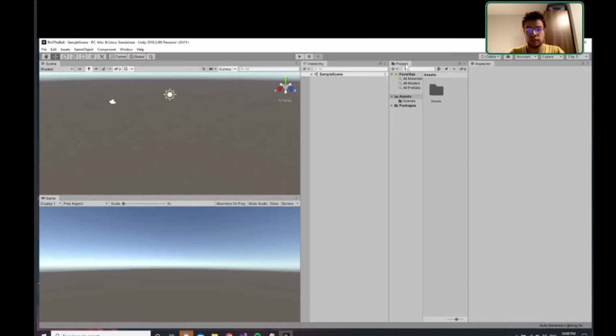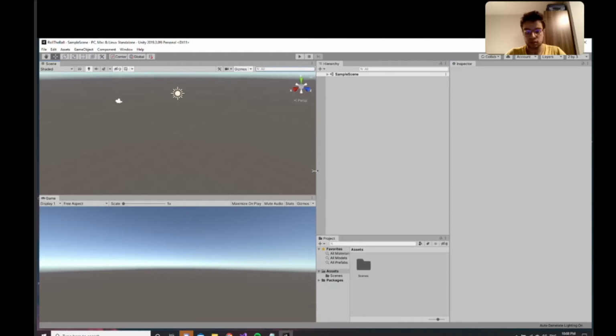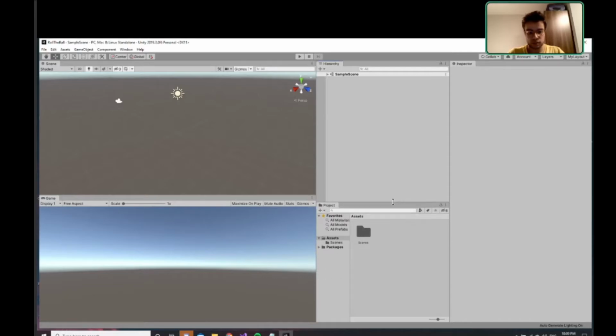Then if you click on Project and drag it down here, you can organize your layout like this. After I have organized my layout, I go to the top right corner again and save my layout. I'm going to name it my layout.